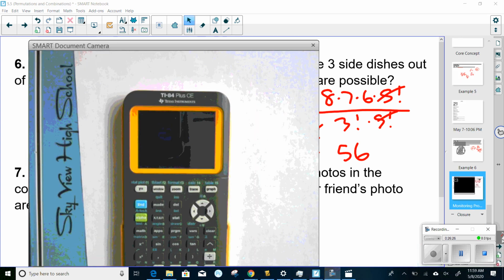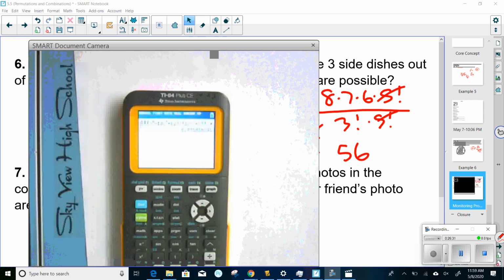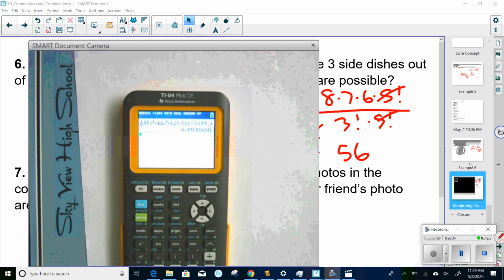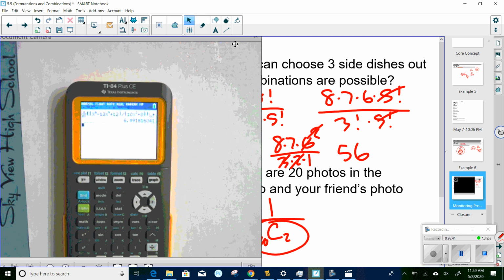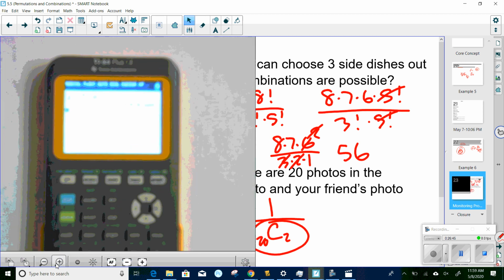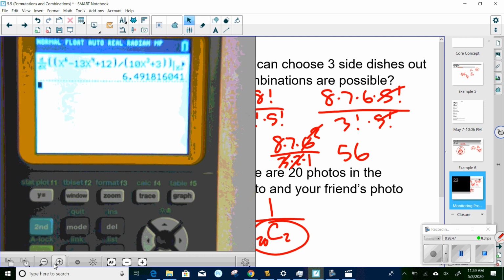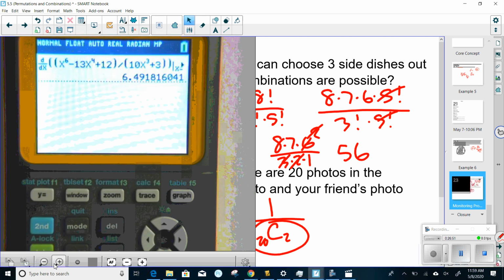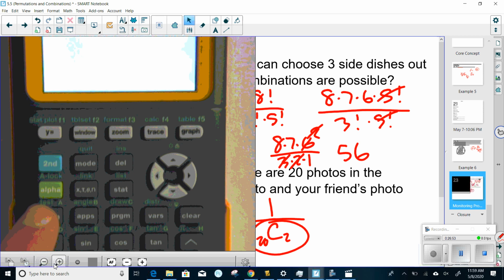All right, so I got that up and running here. So if you have a graphing calculator like a TI, this is how you can put those formulas in this calculator. So let me show you really fast. That problem was 20 choose 2. 20 combination 2. Just zoom in a little bit so you can see a little bit better. So on this calculator, you just hit the math button, which is right over here. So hit the math button.